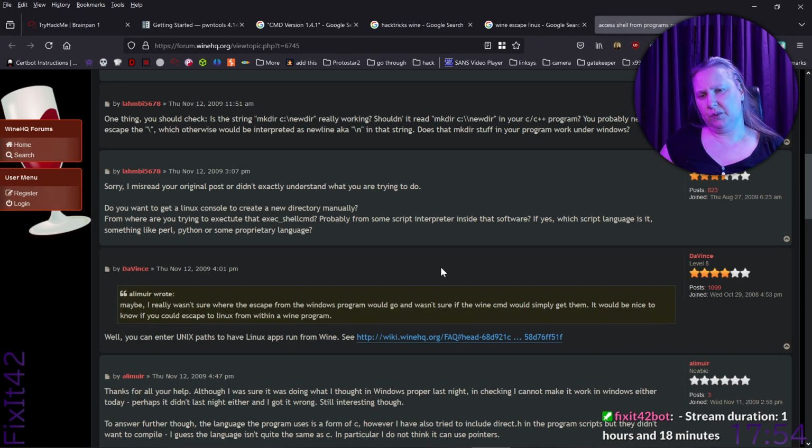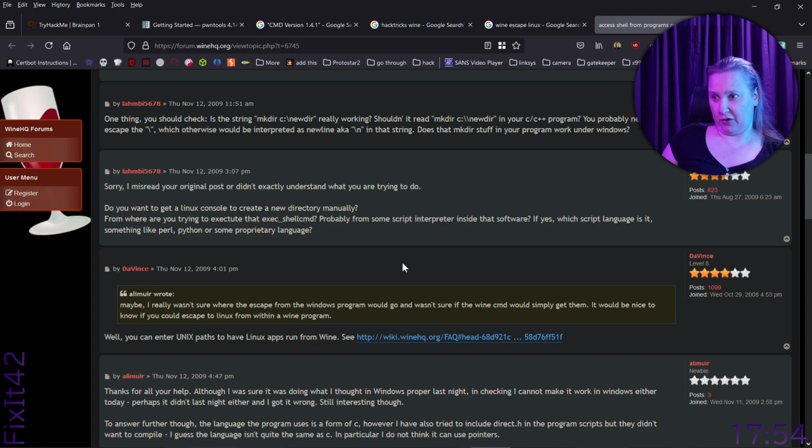Right, so we can run bash, and we're kinda out of wine then, right? We can run Linux executables when we write the full Linux path. We can do that. This thing, we knew this already.